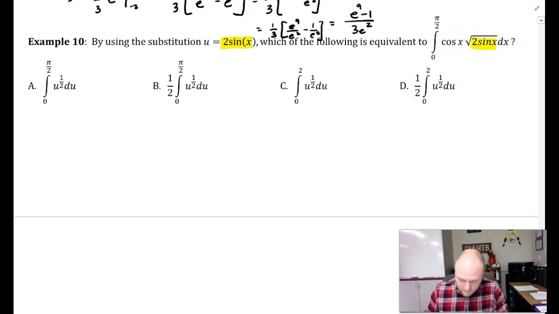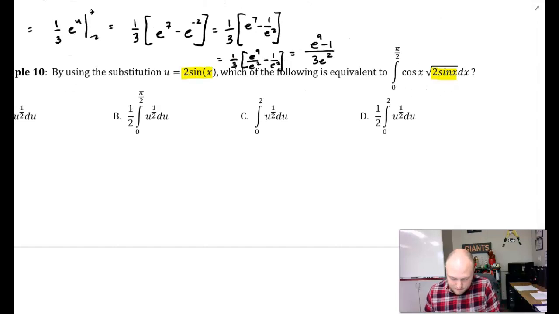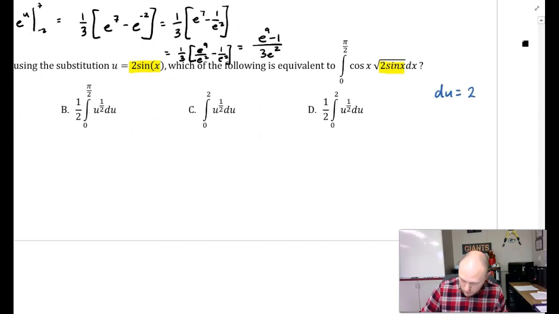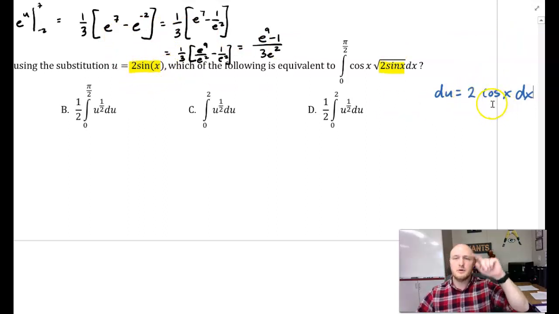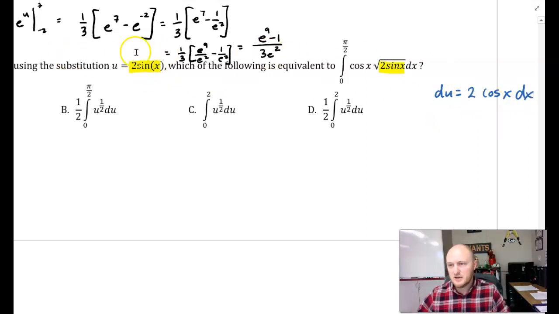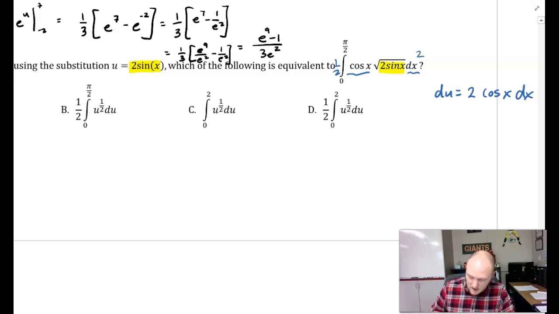Well, here's your u. If u is equal to that, then your du is equal to 2 cosine of x dx. And the hardest part for my students on this problem was that their brains were so used to integrating now that they put -2 cosine of x. They were thinking of going backwards. Remember, this is a derivative. When you do your du, it's the derivative. So 2 cosine of x dx. I have the cosine of x. I have the dx. I'm missing a 2, so we have to introduce the 1/2.